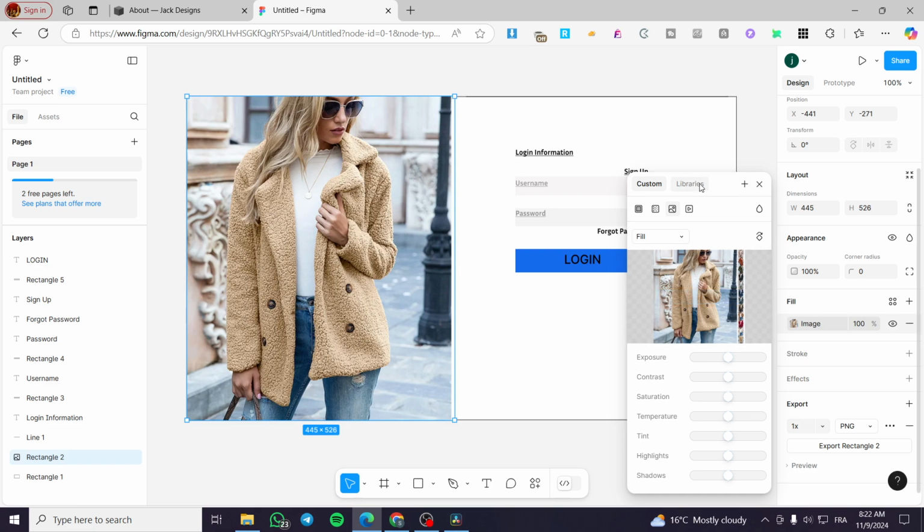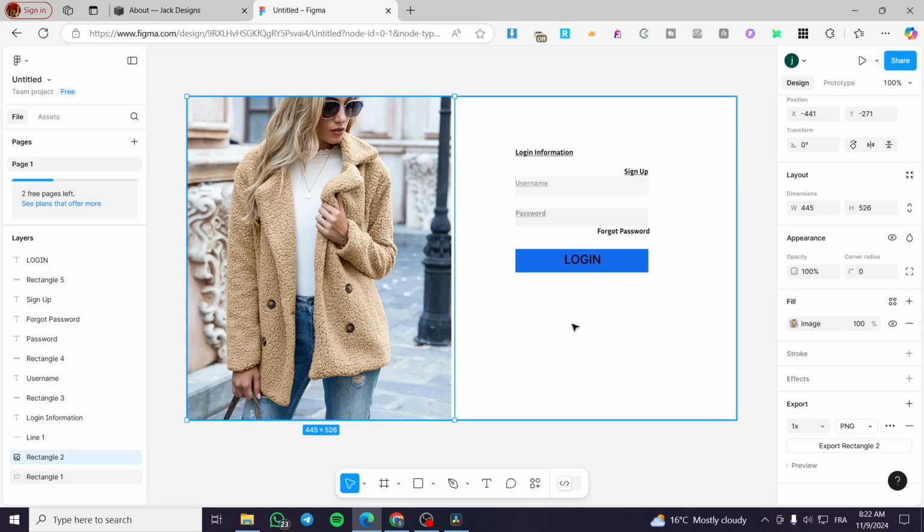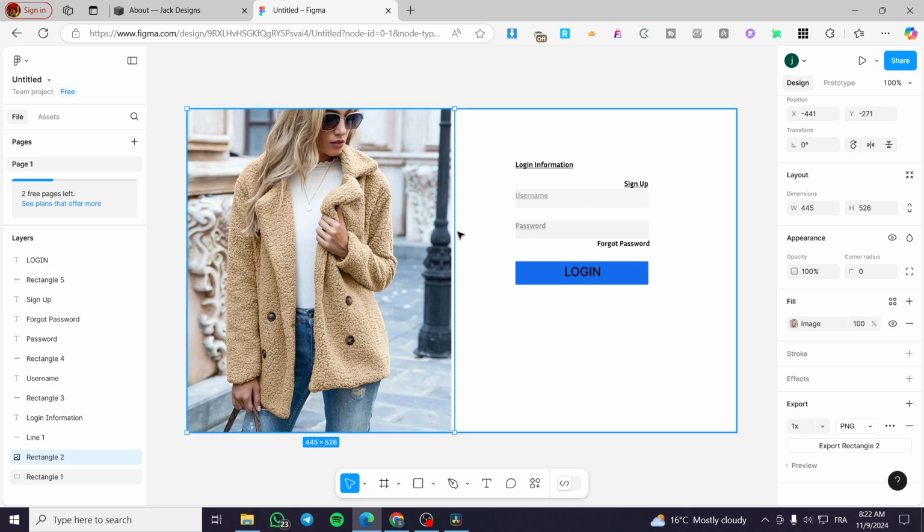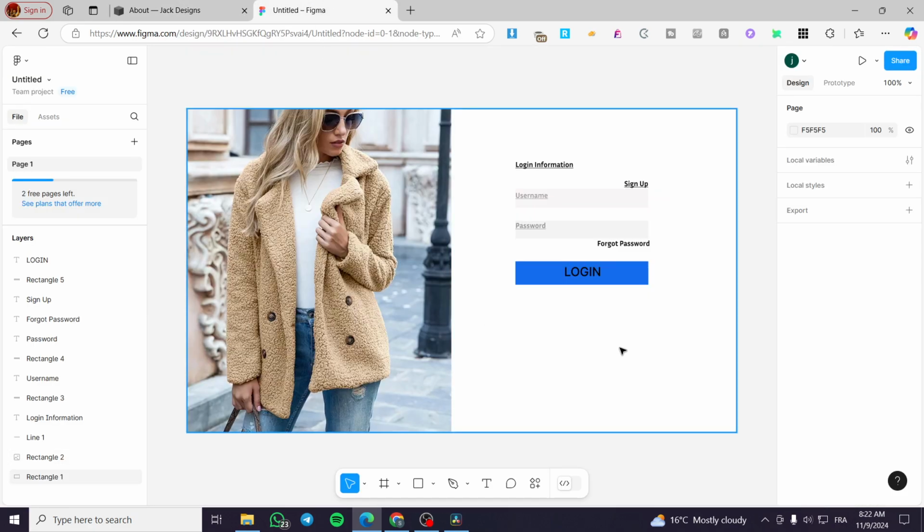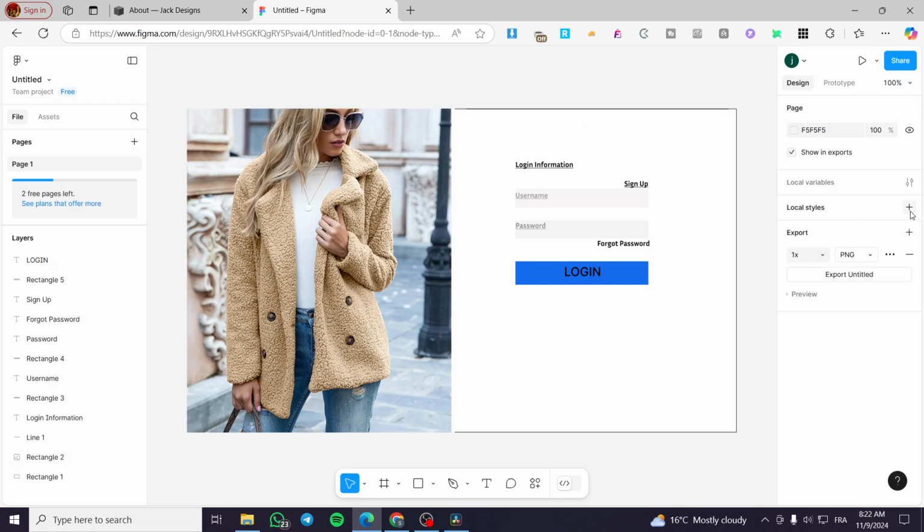So now I'm going to ignore that. Basically, we are going to add this design to our page right there. So how can we do that? We're going to either export, which downloads the files, or we can click on the share button.